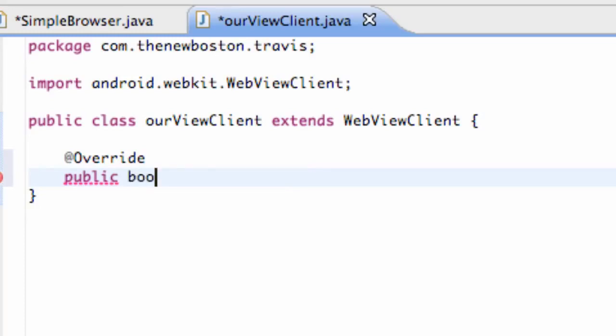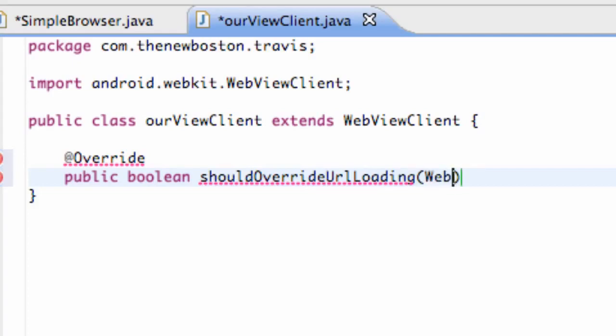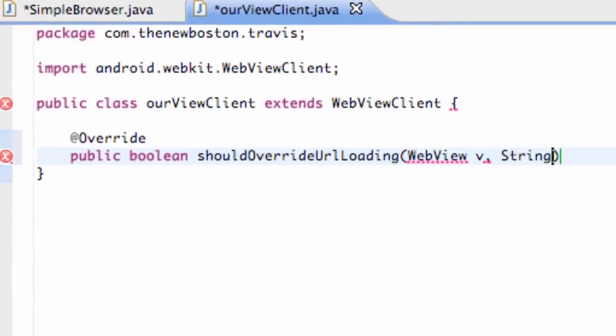We're just going to say public Boolean and then say should override URL loading. And this is going to take a WebView called v, and the second parameter is going to be a string called URL.